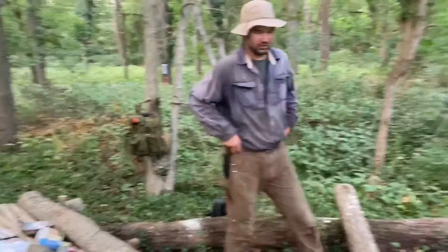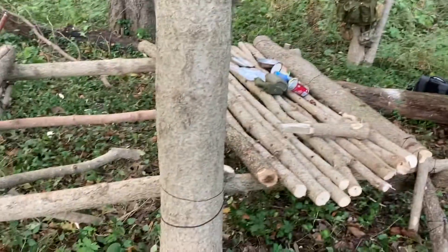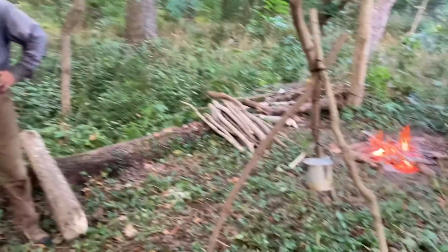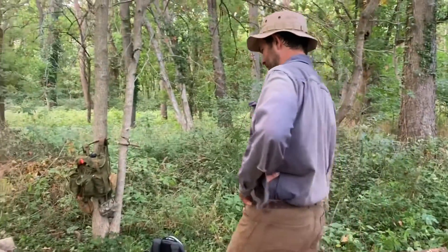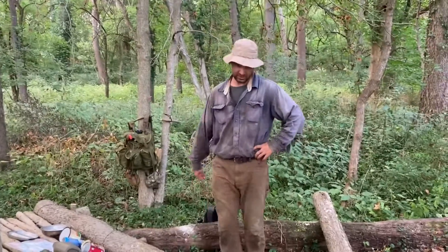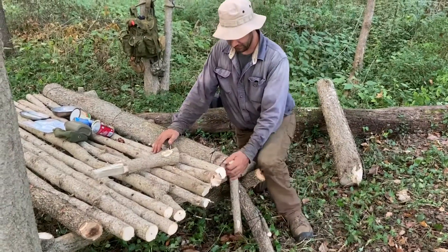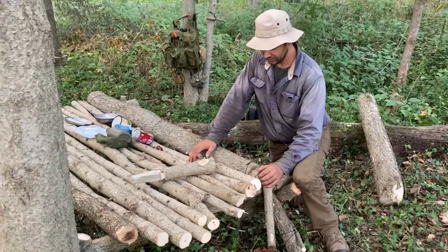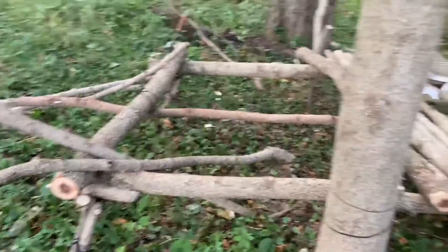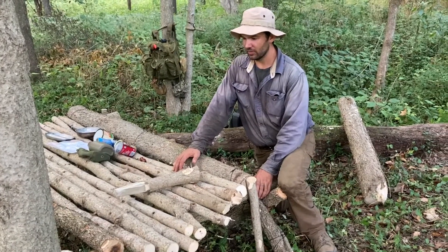This is our third day out here building the old Mule Hide Manor. As you can see, we've made some progress on the structure, locating some lumber. To solidify it against lateral movement, I've got stakes driven in the ground at least 18 inches on all four corners, and I'm going to tie those to the frame. We're out of cordage for the day, so I'll have to load up on bank line again.